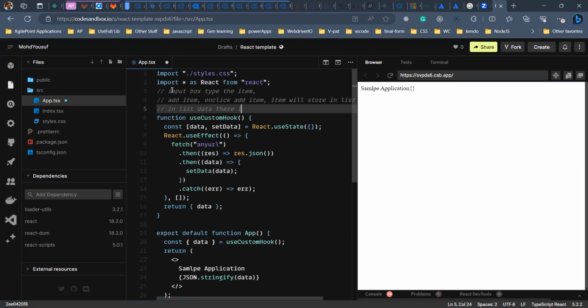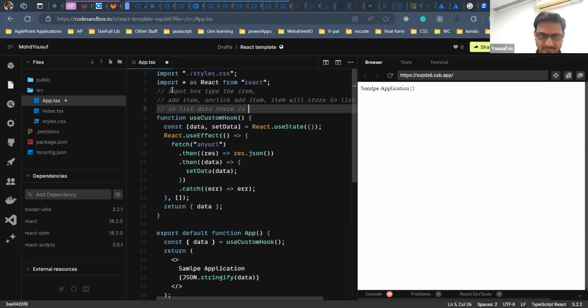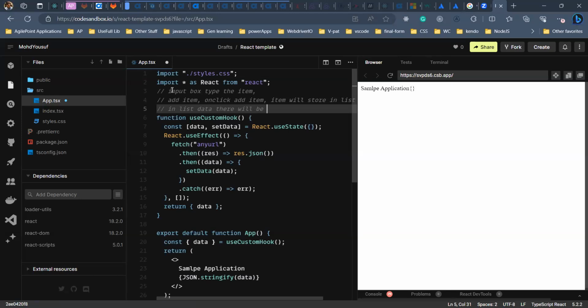When you click on the delete button, that particular ID will be deleted from the list data. When we click delete again, the second ID is deleted, so the list may become empty. When we click multiple deletes on your list data, that is the simple task.